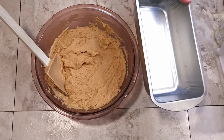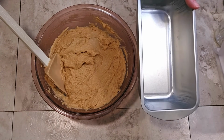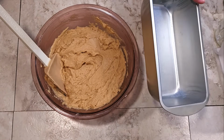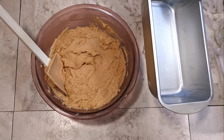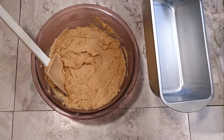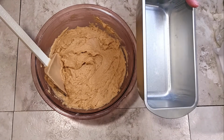The other thing you can do when you do a meal in a bag like this is you can put in a disposable foil pan. That way, if you are in a grid down emergency without hot water and electricity, you don't have to wash extra dishes by hand. And if you gift the meal to somebody, then you don't have to worry about if they have the right size pan.